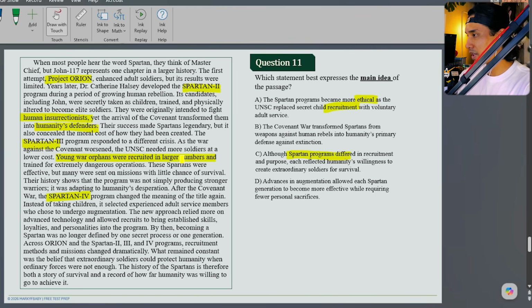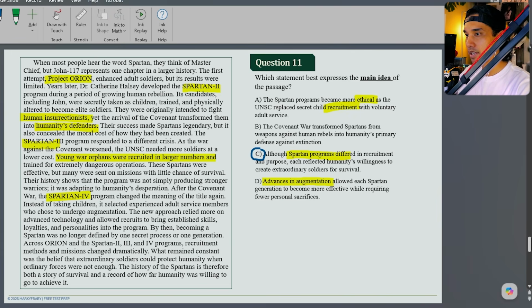If you play the game, you would know that Spartans are much taller, superhuman compared to regular humans. So I would imagine Spartan 3s were smaller than the Spartan 2s and Spartan 4s because they didn't have augmentation. But I digress there. Over here, it does say advances in augmentation, which tells me that this is going to be false, giving me more confidence that C is the correct answer. So I'm going to choose C as the correct answer, and that is the correct answer because it covers the whole passage. C covers the whole passage.